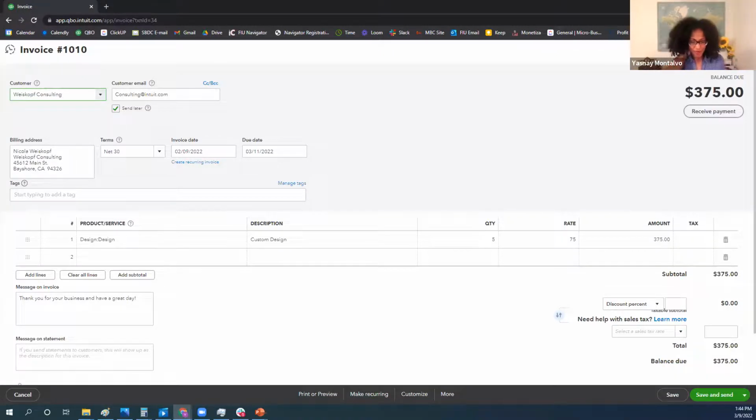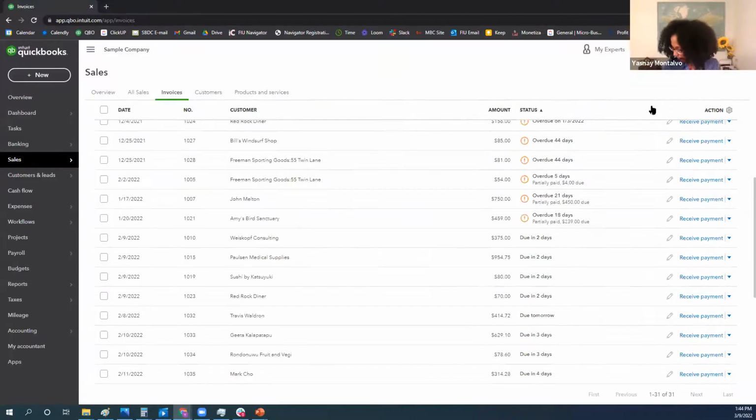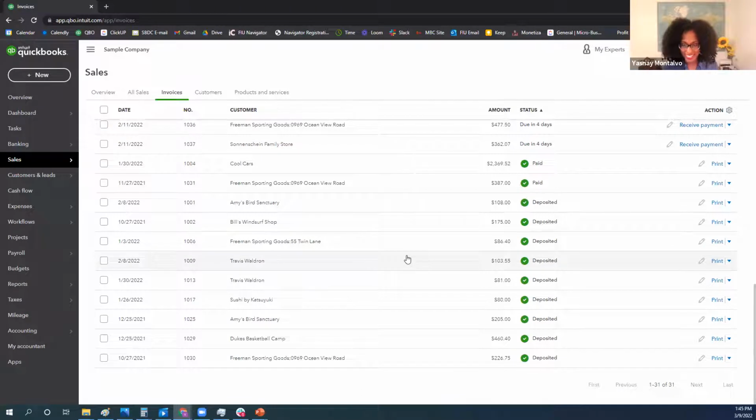Because now you can follow up with your receivables, and if the client is telling you, oh, no, I never received the invoice, I haven't seen it, come on, I see you see it, right? So this is extremely useful for that, so you can keep track of and get your money.